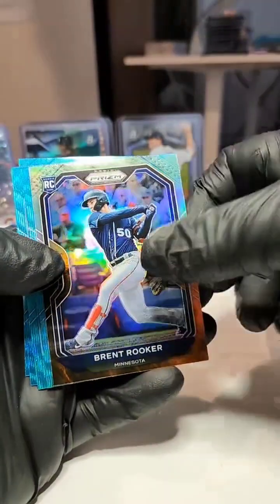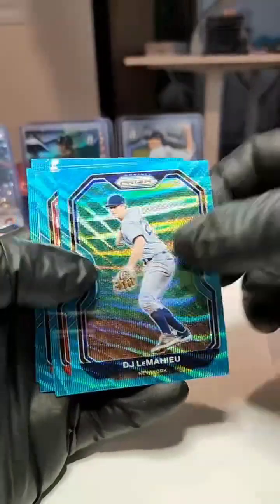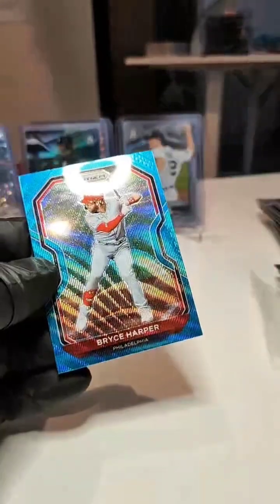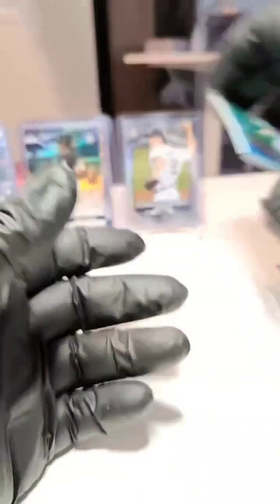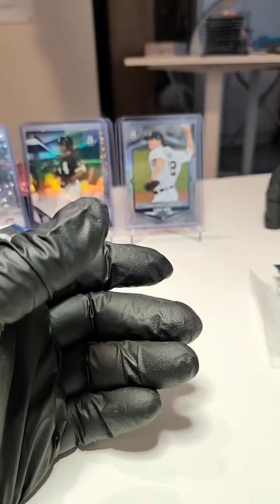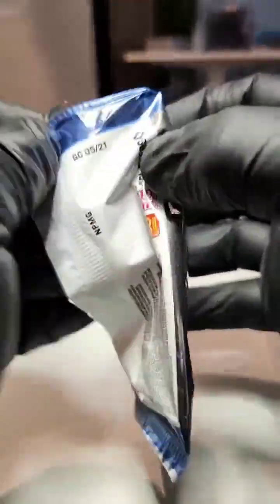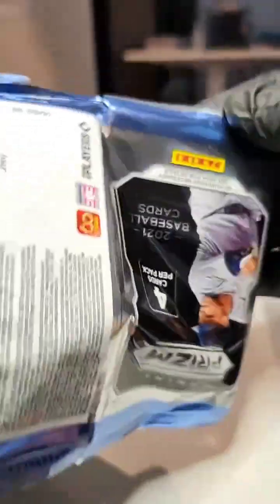Brent Rooker as well. Go on to the Teal Wave. We got a DJ LeMahieu in here. Ozzie Smith, Jemai Jones and a Bryce Harper. Wow, wow, wow. Heavy hitting right from the beginning. All right, get into our bread and butter packs. Let's go.